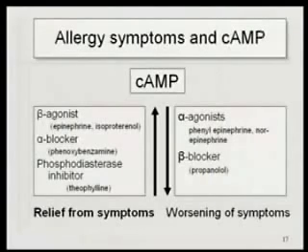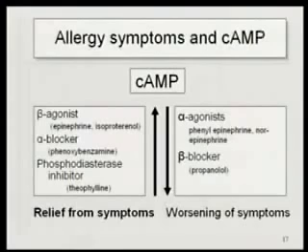However, it has been noted that if one increases intracellular cyclic AMP to a sustained level, that has quite the opposite pharmacologic effect. In other words, it can relieve the symptoms of allergy. It can relax the smooth muscle cells, okay, relaxation, and it decreases the secretory function as well.